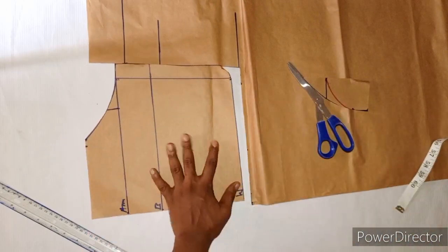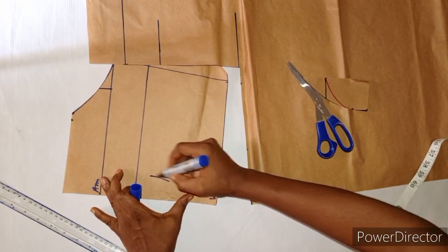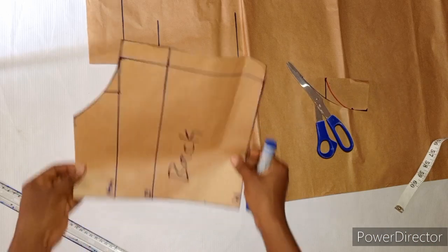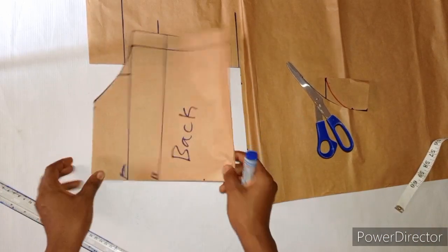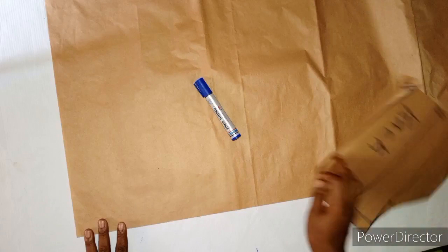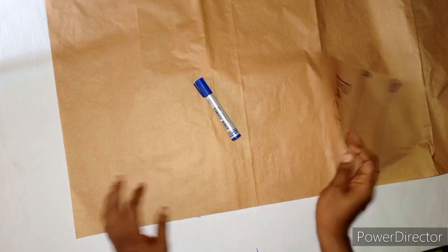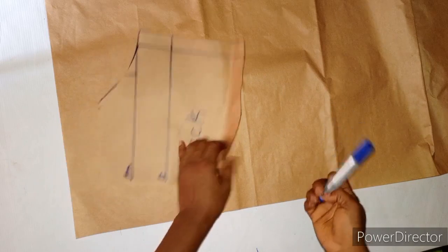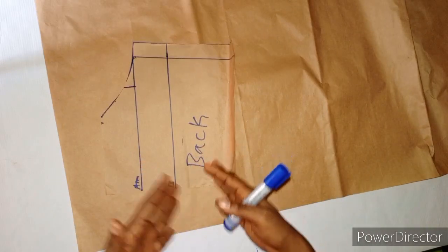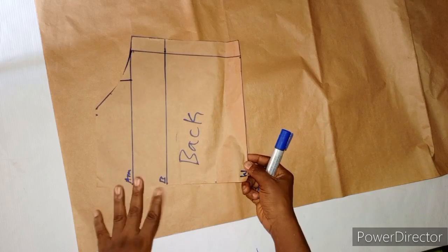So this is our back, okay? So this is the back panel. And when cutting on your fabric, you have to place your fabric on fold before cutting this. So we're going to use this to cut the front. So now let's cut the front, okay? So for the front, remember it's an overlap. So the front would be like 2 times what we have for the back.